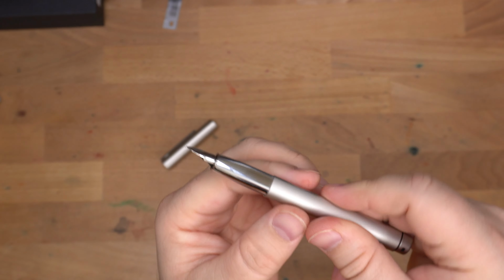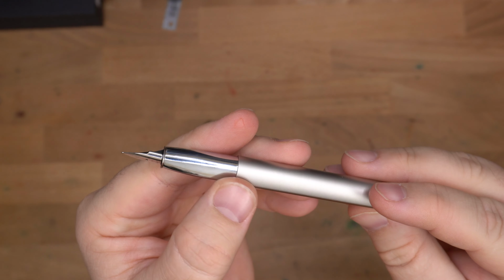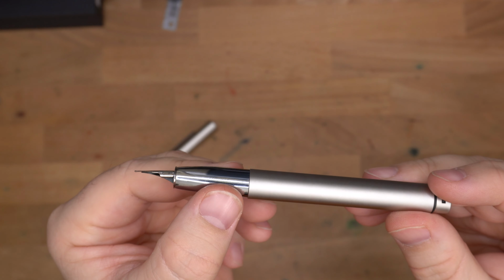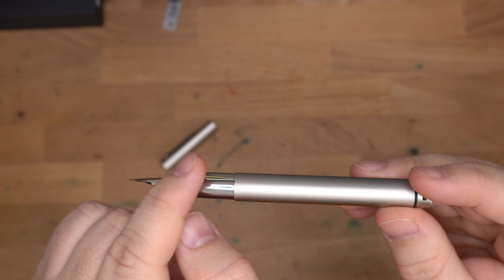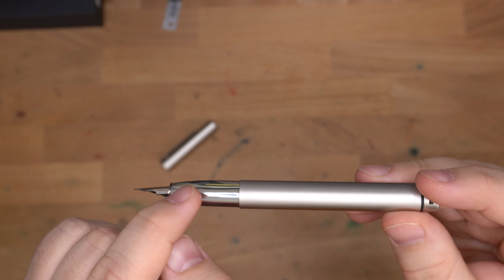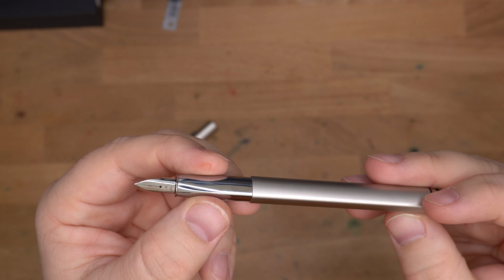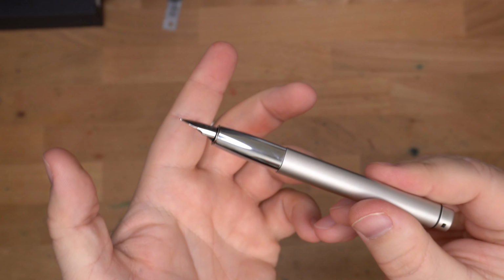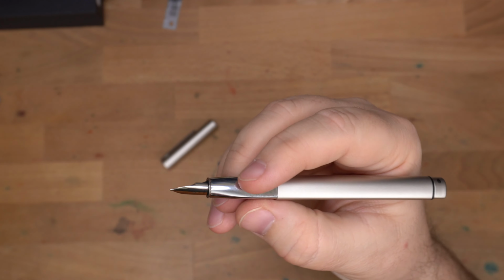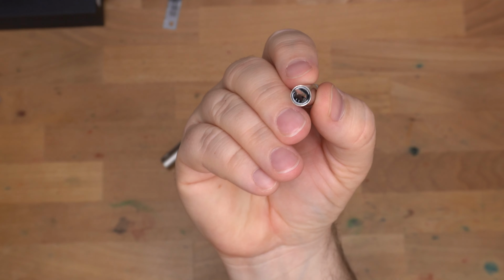So this is actually what sold me on this pen. Was that the section has this like ridge. It actually looks kind of like the dorsal fin that you get on fancy Nakayas. That dorsal fin look where it kind of goes up like this, like a dolphin or something. Sort of streamlined. It's not all the way out to the very front of the section, which is totally fine. But it does go all the way back. And this, while it is a shiny section and will pick up fingerprints for sure, it gives your fingers a place to sort of pinch right there.